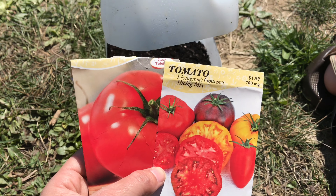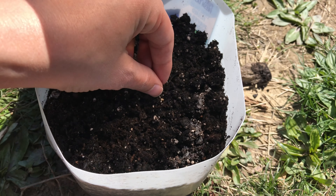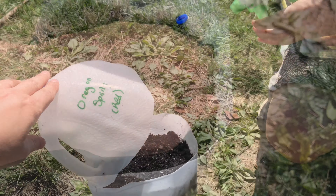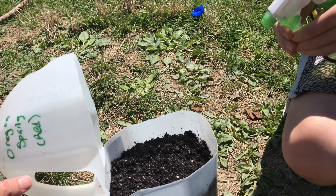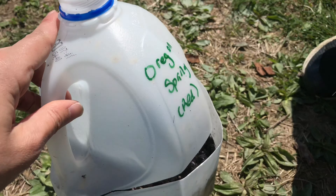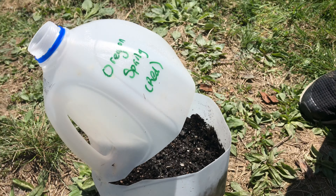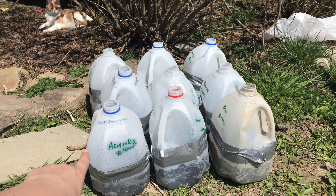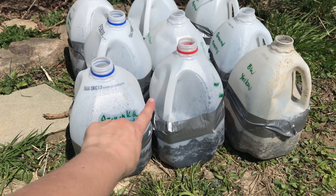We're going to plant a couple different tomatoes in this jug right now. Levi's going to spray it — as you can see I took a marker and wrote on it. Get it good and wet. The last step is we're going to take some duct tape and wrap it around so it looks like these over here, and then we leave them outside. It doesn't matter if it rains or snows — they'll germinate because there's condensation building up in here and it has a greenhouse effect where it warms the inside. If you stick your finger down in here it's much warmer than out here, so that's why you can do this if you don't have a greenhouse. Happy planting!